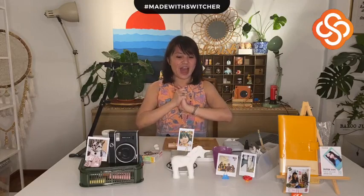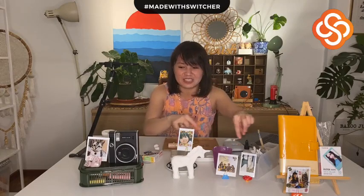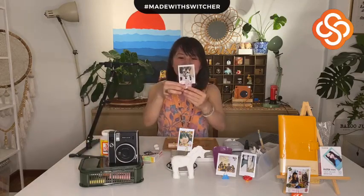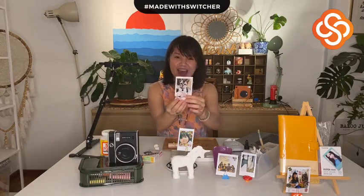I'm actually very happy to be live again, you know, always being at home, and here we are sharing a lot of craft ideas that can reach out to you and your family and loved ones. So today, what we're going to do is the photo holder that you can see here. They are just so cute. This one I made for my little cat.